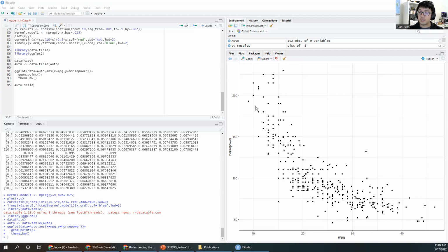We have to scale because the MPG is about 10x smaller than my horsepower.